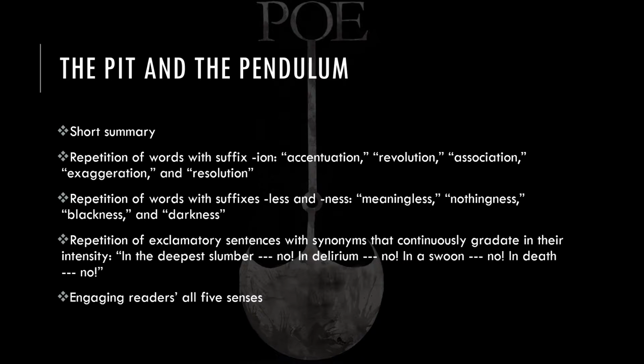In the second part of the first passage, Poe starts repeating the words with suffixes -less and -ness: meaninglessness, nothingness, blackness, darkness. The suffix -ness forms nouns out of practically any adjective, and the suffix -less can be viewed as its antonym, as it produces adjectives out of nouns with the meaning of without something. Besides the contradictive meaning of the morphemes used, these suffixes do share a commonality, a phoneme s, which sounds like hissing of a snake.